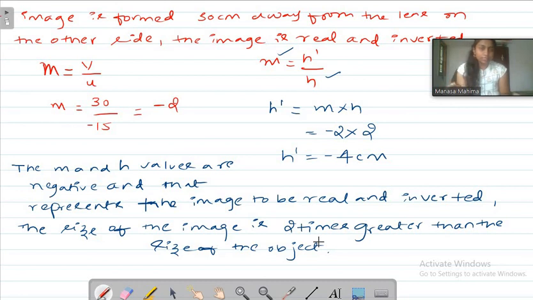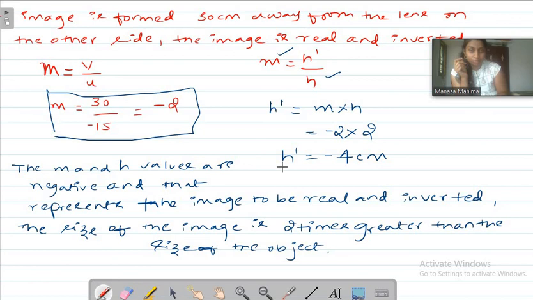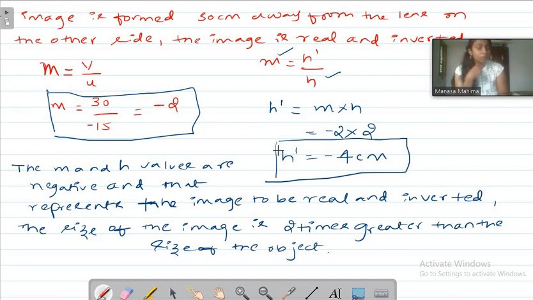With a negative sign and with a positive sign, you have to be very clear whether we are getting a positive sign or a negative sign. If you write this as positive and this as negative, it will not be correct, right? It won't give you full marks. So you have to be very careful while writing the values with a negative or positive sign. For that, you have to read the question properly.